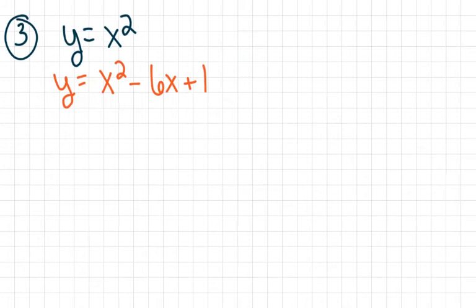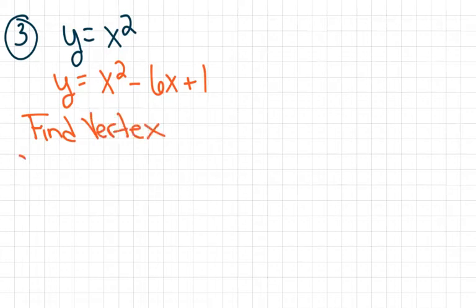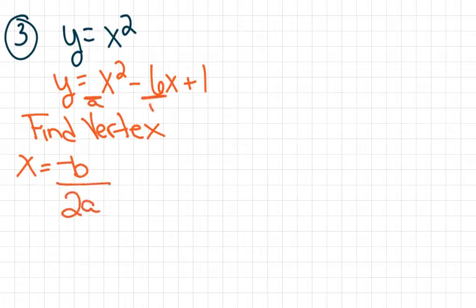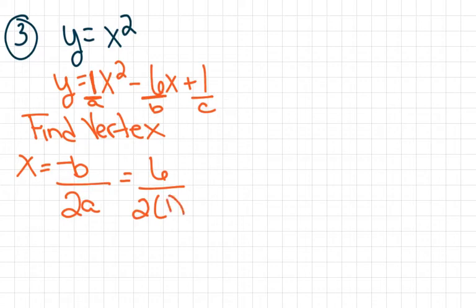All right, our last one for graphing today, again, we have our parent function that we're going to start with, and then we have one that's in standard form, and this is the one where we need to find our vertex first. Okay, so we're going to use that vertex formula of x equals -b over 2a. Again, your a is right here in front, we got your b, and we got your c. So if I plug stuff in, my b is already negative, so when I plug it in, it's going to be +6 divided by 2 times my a value right in front. This is just a 1. So I really have 6 divided by 2, which is 3.